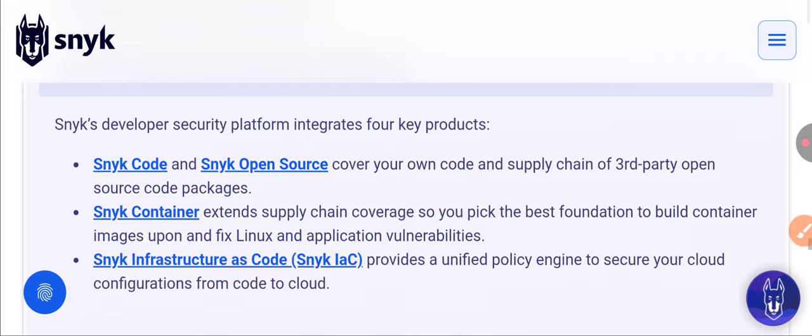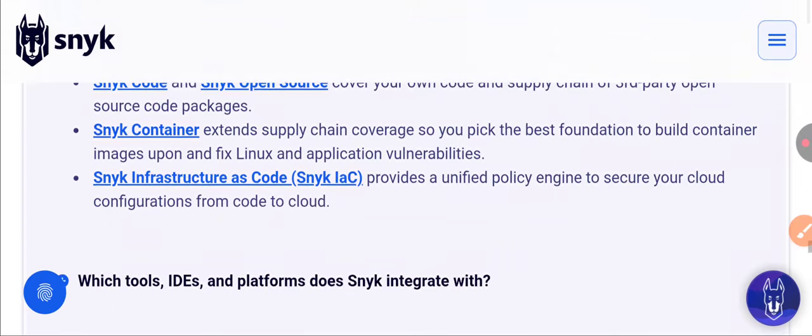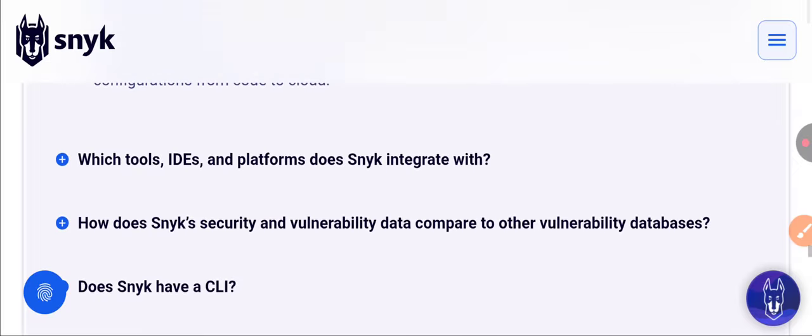And Snyk Infrastructure as Code, which provides a unified policy engine to secure cloud configuration from code to cloud. And these are the three major services: Snyk Code, Snyk Container, Snyk IaC.